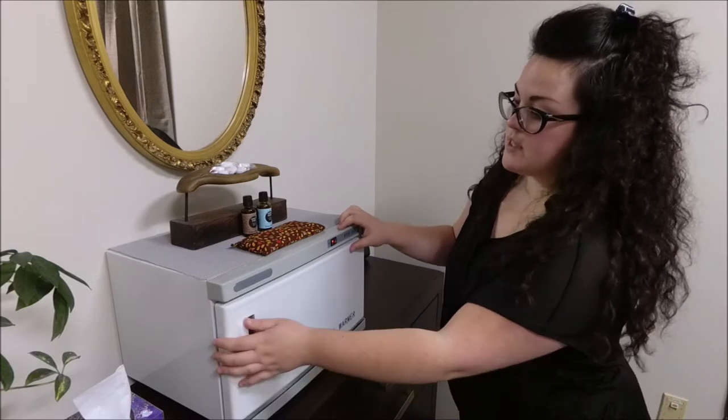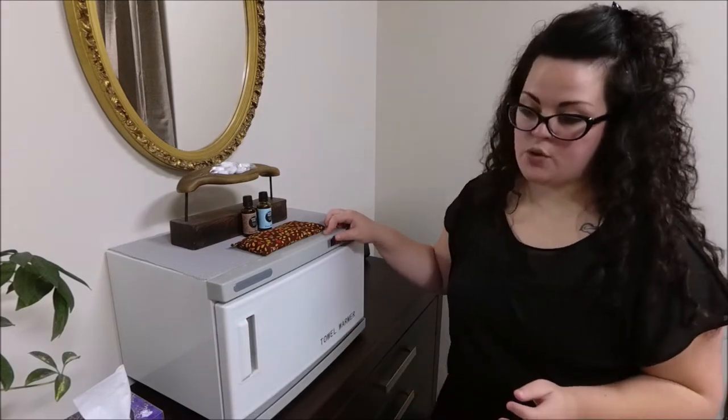For massage sessions I usually have one in the towel warmer and I usually put it in a couple hours before the session starts so it gets really nice and warm. I'll also show you how to get your towels wet and how I fold them — how wet to get them so they're not drying up before your session, or not too wet where it's almost too much for your towel warmer.